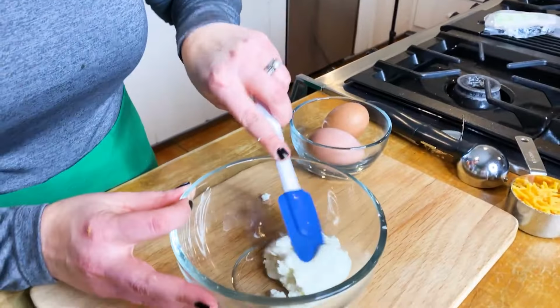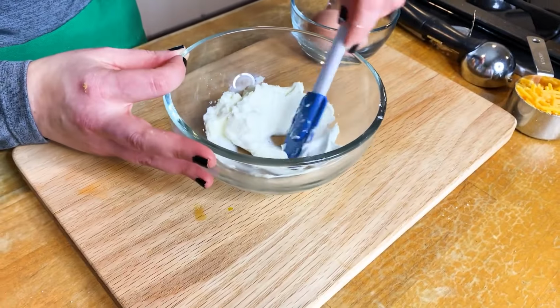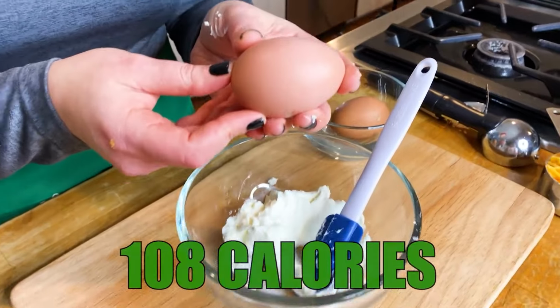I'm going to take our spatula. We're going to go ahead and kind of soften that goat cheese out. And remember, keeps us full. That has us eating less. 1 ounce of goat cheese is 108 calories.